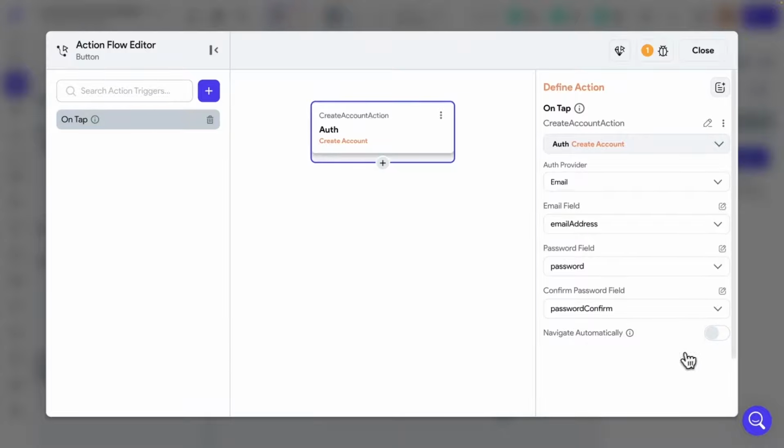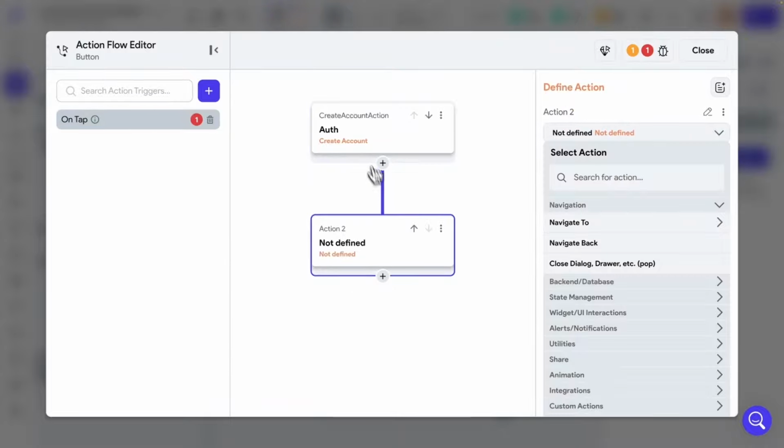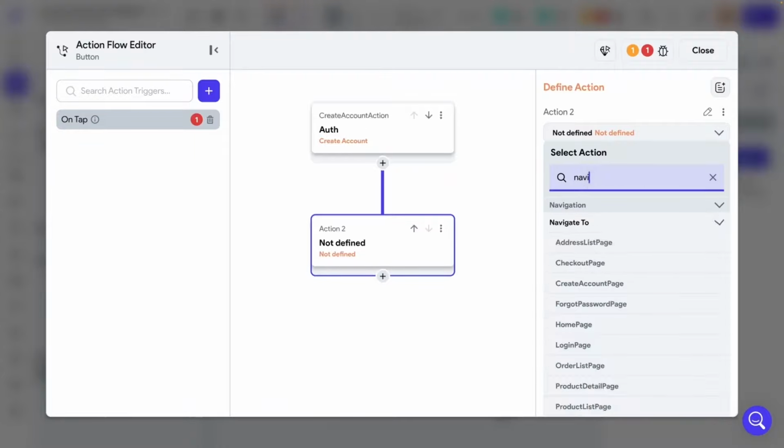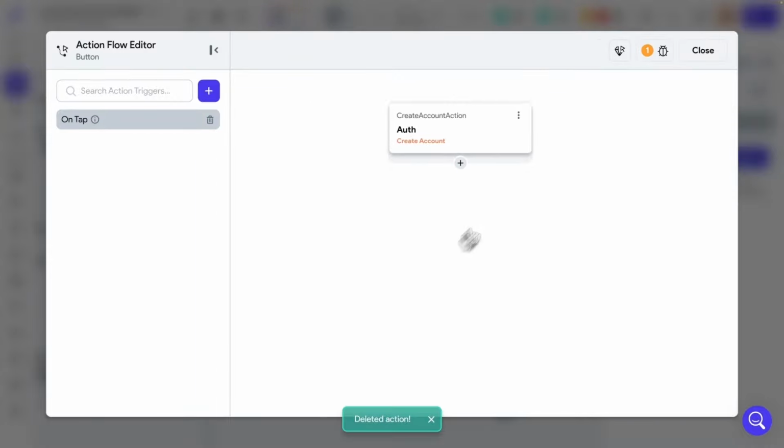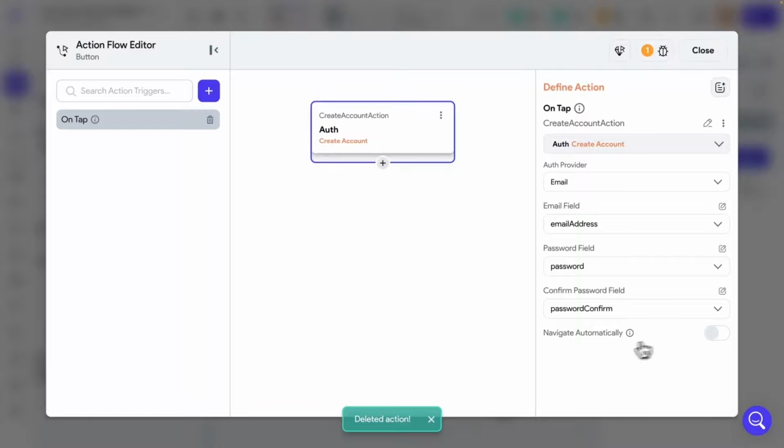But if I turn this off, I can add another action and say when that is done and successful, then you can navigate to any page that you want. So for now, I'm going to delete the action and stick to navigate automatically because we already set that in our settings.